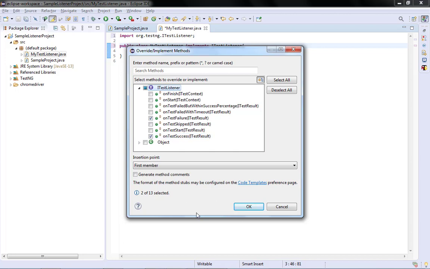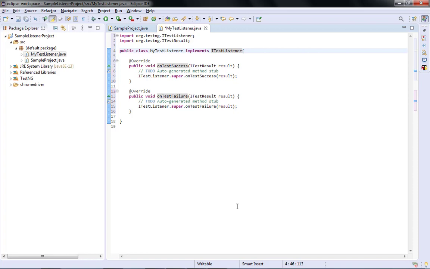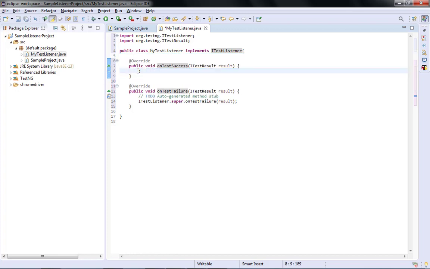I'll just check these two checkboxes and say okay. This will bring for me these particular methods with the override annotation. Now let me quickly remove these lines. It's not required as such.